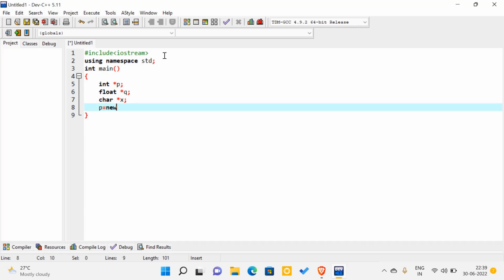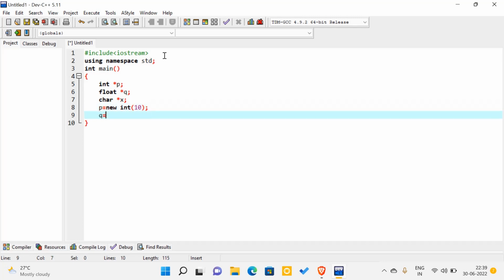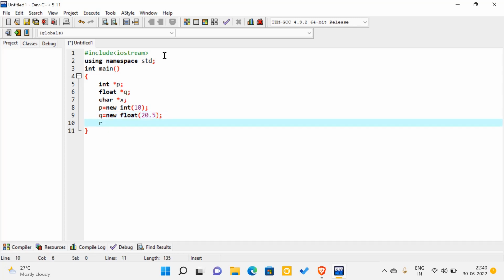And p would be new int of 10, and then q equals new float of 20.5, and r would be new char of x.